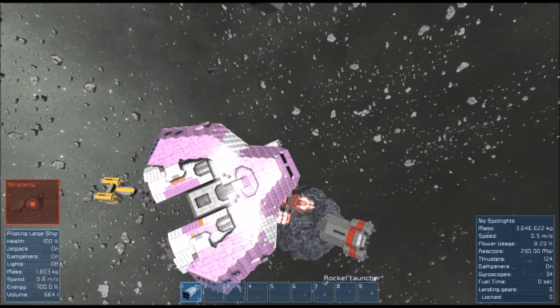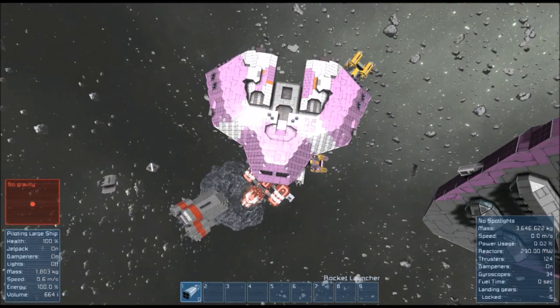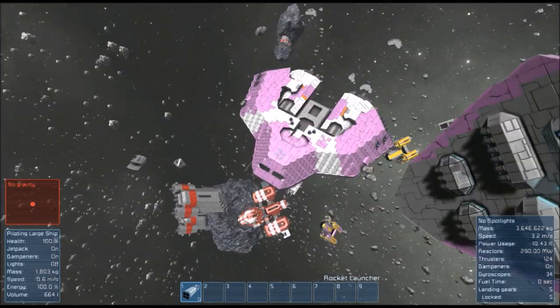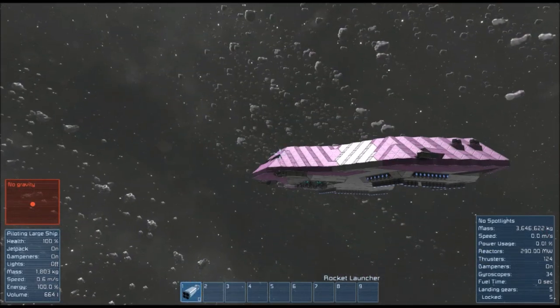So you go, no. Let's see. Okay. Let's try to get it lined up. It's kind of hard to aim this thing. Okay, that should be good.